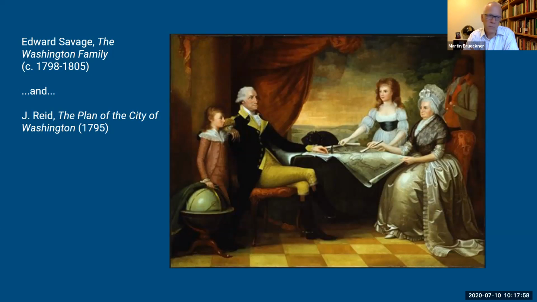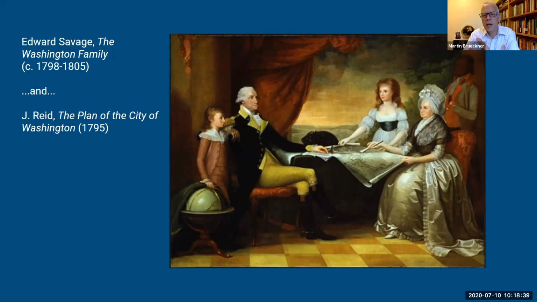And here we have multiple generations interact with the map. You see George Washington and Martha Custis. You see his adopted grandchildren, Eleanor to the right and George on his right. And then you also see one of his enslaved people. We think it is either Christopher Shields or William Lee. I think the word is still out on who the Black figure is. But even in his household, in this case a slave-owning plantation owner's household, we have enslaved people also interacting with maps, in this case on the margins, with a sly glance possibly, or at least trying to look over the shoulder of the sitters.